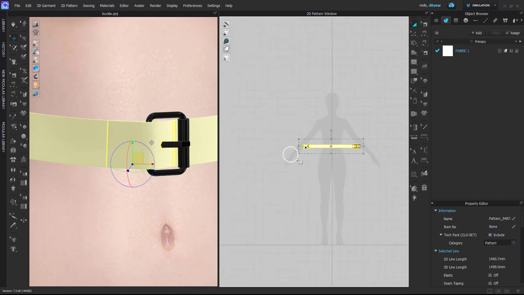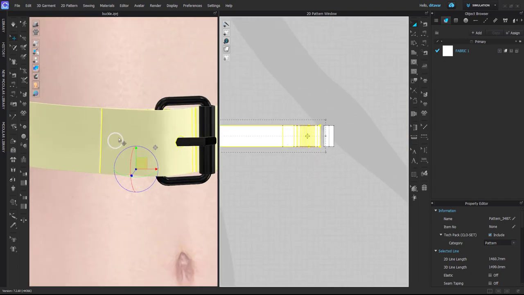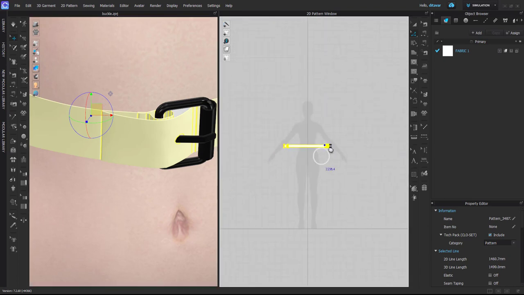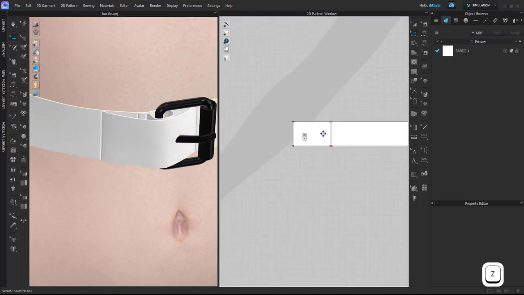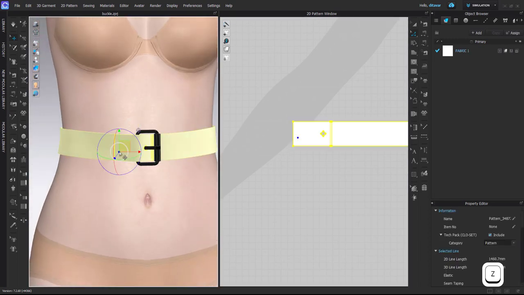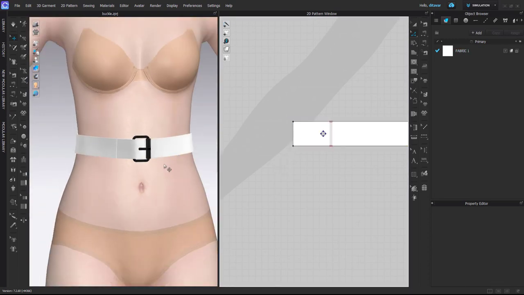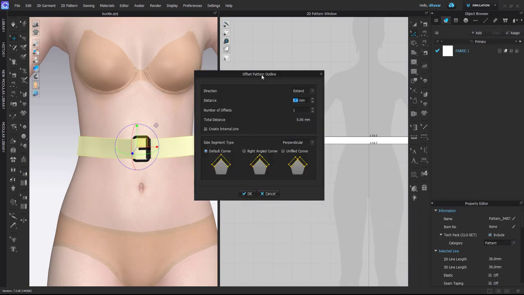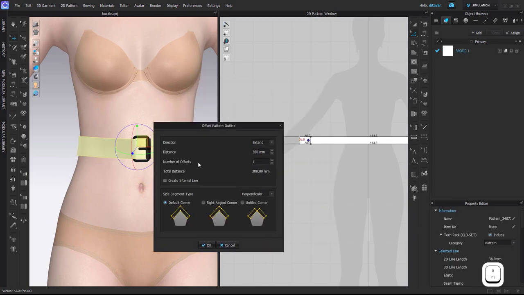So usually how I do it is, even though there's a loop that holds the end of the belt and the belt together, I do create sewing lines just to secure it better. But okay, now I will add additional length for the belt. Let's say 30 centimeters.